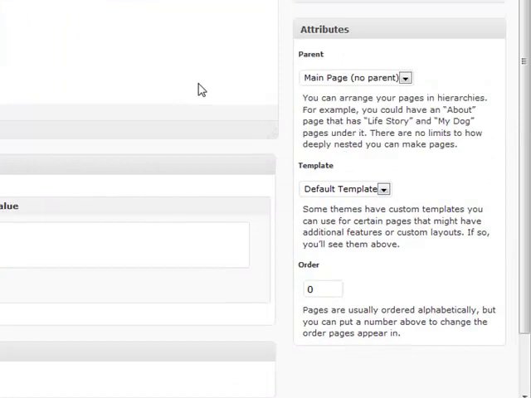A couple of different things about a page is the Attributes right down here under the Publish section. First of all, one of the good things about pages is that you have the ability to create subpages within pages, almost like a hierarchy or a tree of paging sections. A good example is the one right below it. If you have an About Us page, you can also put individual members of your company, or maybe your life story or how your company got there, or something about your site that may not be covered in a single About Us page. So it's good to have those subpages in there as well.